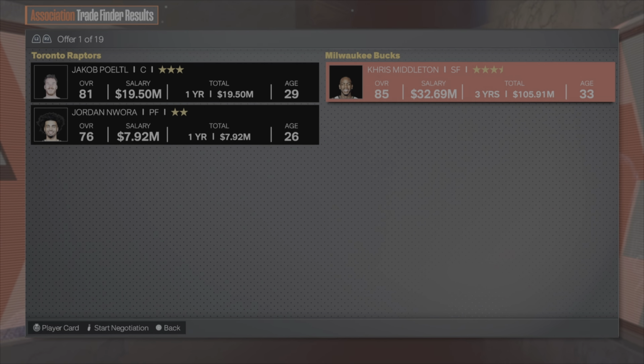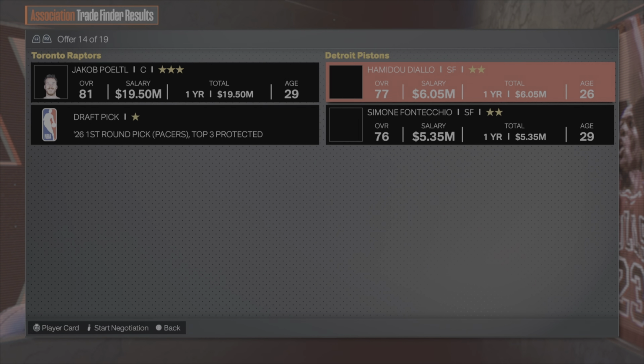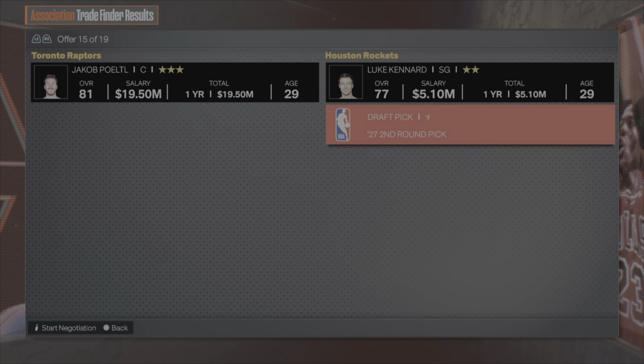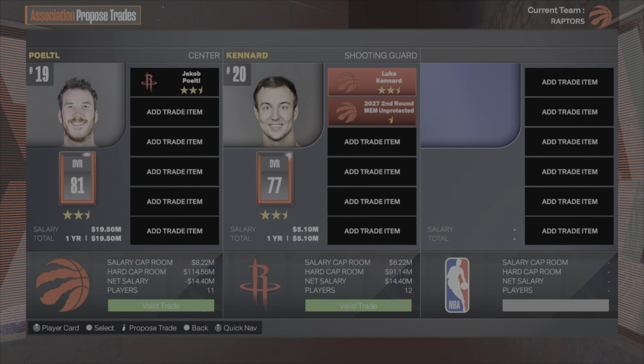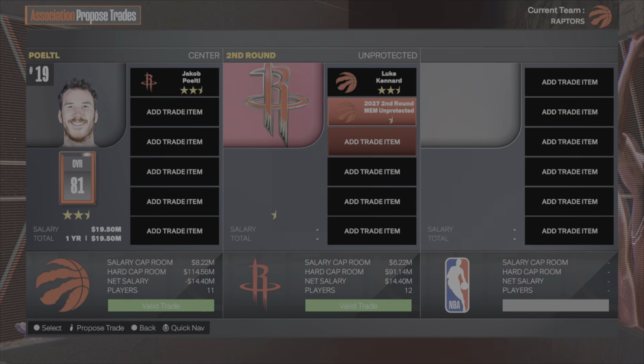Let's just see. So just scouting around the league. So a first round pick first offered to me. The Rockets want him. I mean, I wouldn't see why they would want him, but they don't want to give up a first round pick for him though. I mean, I could see him being a backup 5 for them.